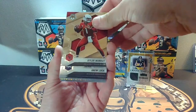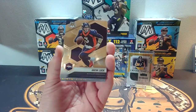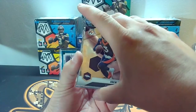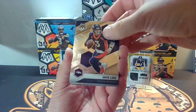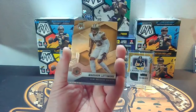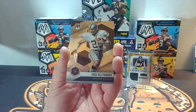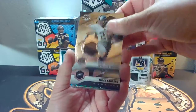All right. Kyler Murray. This is our first mosaic. We're out of the contenders now. We're on to mosaic. Let's get some super shiny. Nice. Let's get that Genesis for you guys. Genesis, Honeycomb. Drew Lock. Marlon Murphy. Mike Evans. Silver Chase. Let's go. Marshon Lattimore. I'm calling it for him. Silver Chase. Fred Biletnikoff. You don't see that every day.